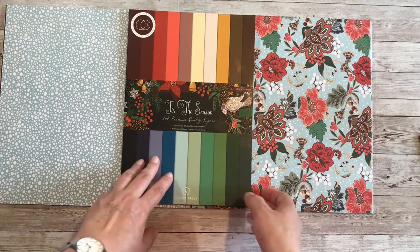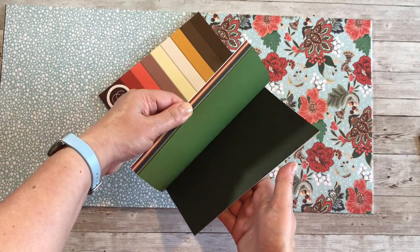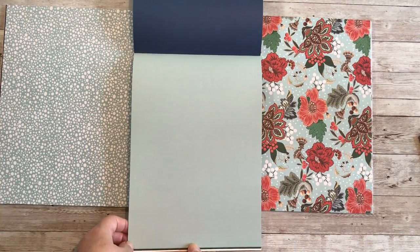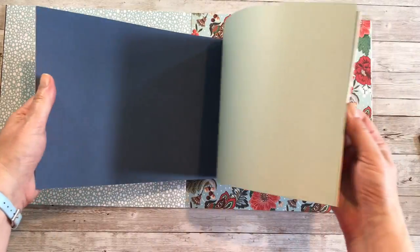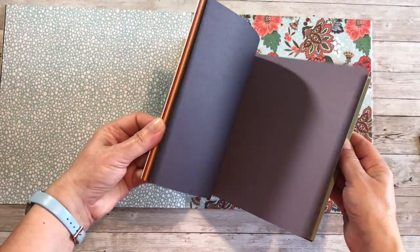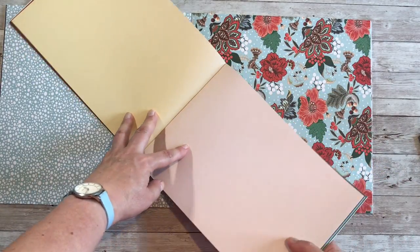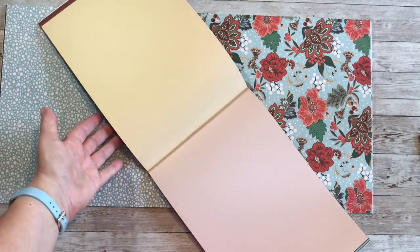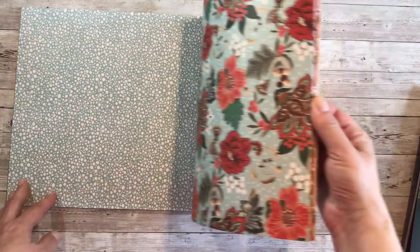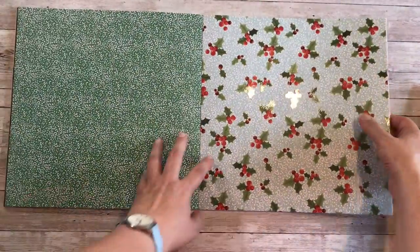Here are the blues. Well, let's just have a look at this pale blue and pale green. Look at that. It's spot on. I really love being able to colour coordinate my papers with the main elements. We've got some pale pink and some cream in there, so we'll have to see where that comes into the colour palette. That's another lovely page. I'm going to enjoy working with this.